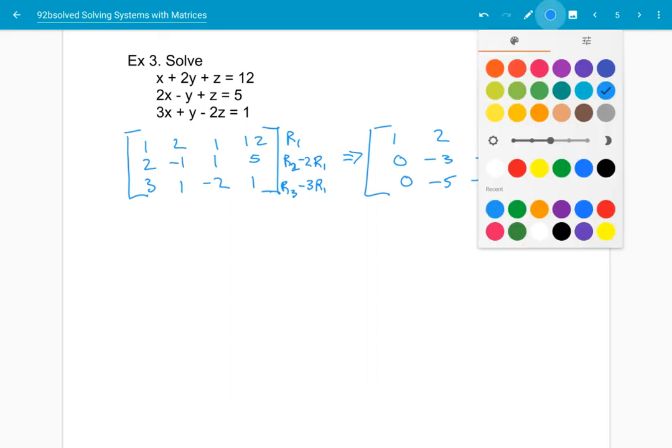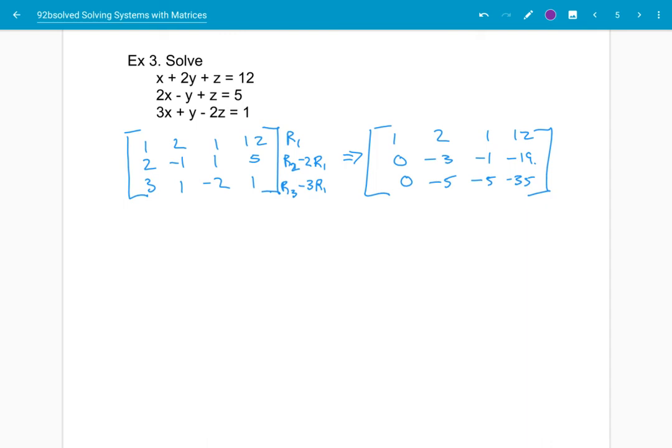What I'm going to do in the next step is, for the second row, I'm going to take row 3 and divide by -5. Okay, so I'm going to go ahead and do the middle row right away. Let me get the window. The dogs are barking next door. Okay, so I'm taking row 3 and dividing by -5, and that's going to become my new row 2.